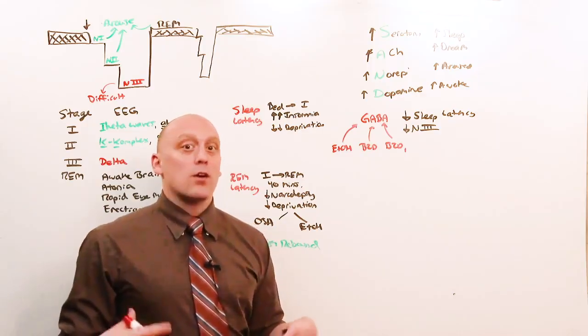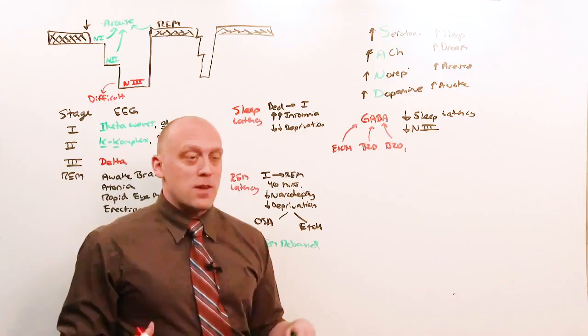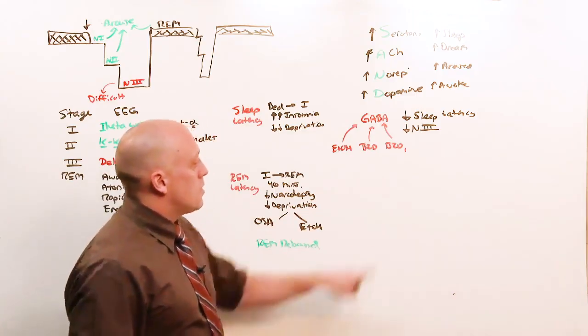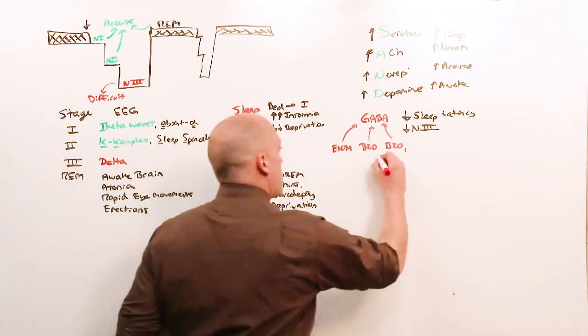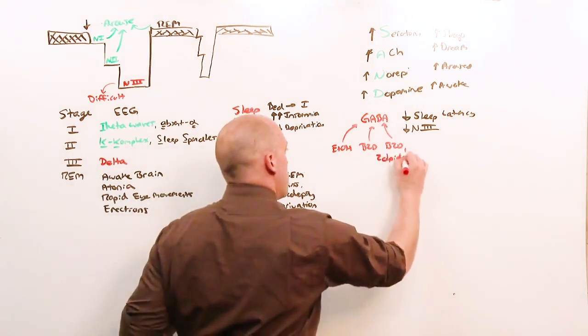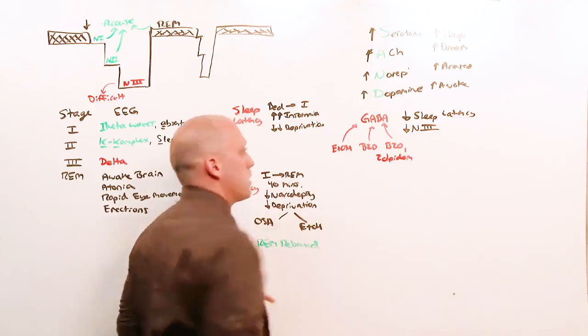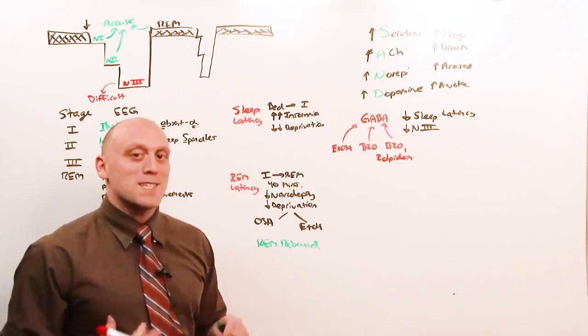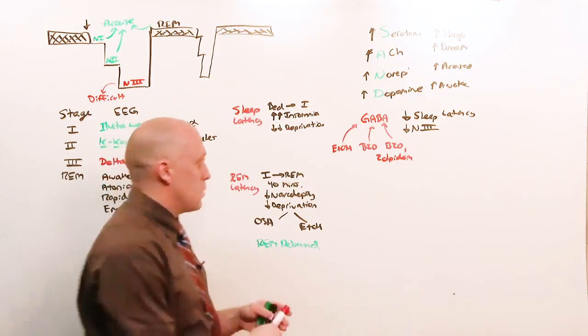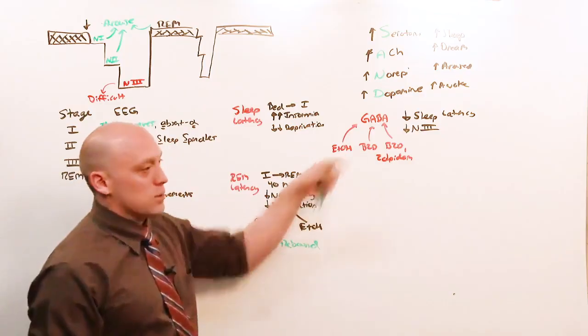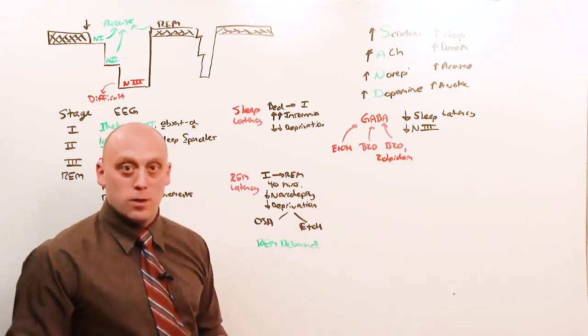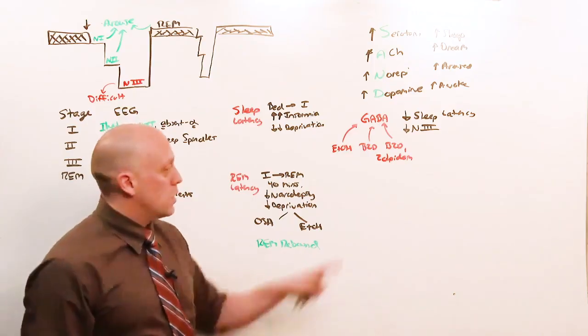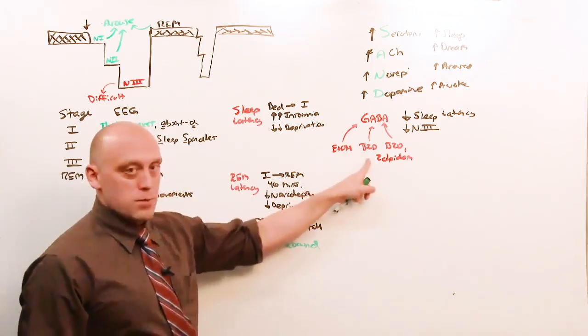They don't go to sleep, they're bugging out, and all of a sudden they seize. The BZD-1s don't do that. The BZD-1s, like zolpidem, are going to help people sleep. They help people get to sleep by decreasing the sleep latency, and they usually create a better sleep state by staying asleep. Benzodiazepines and alcohol should not be used to help sleep because, 1, they become dependent, and 2, you may actually reduce the amount of REM sleep they get.